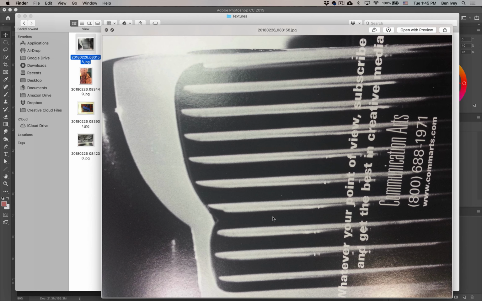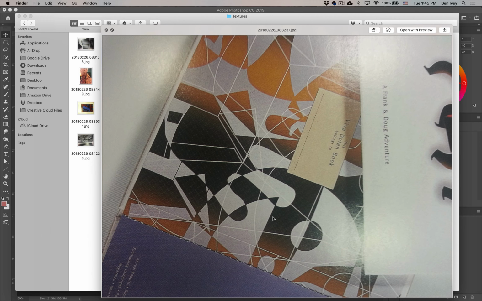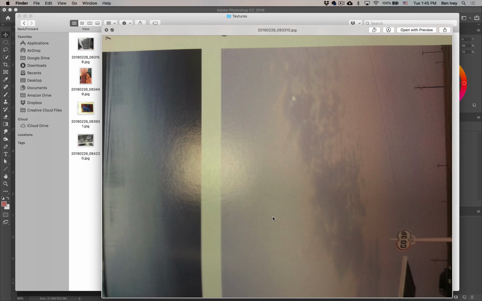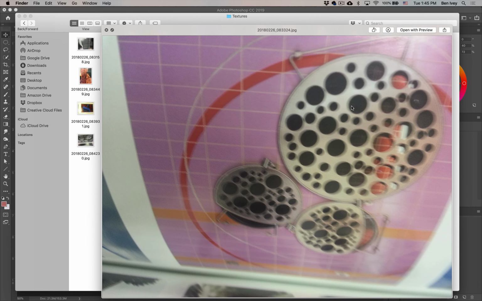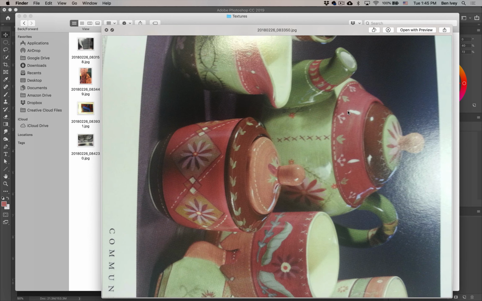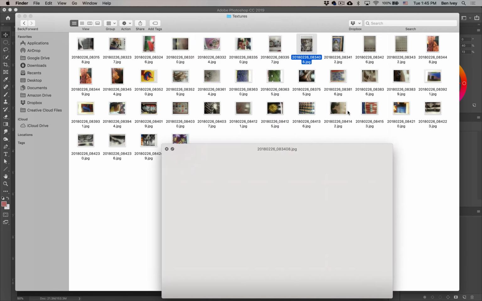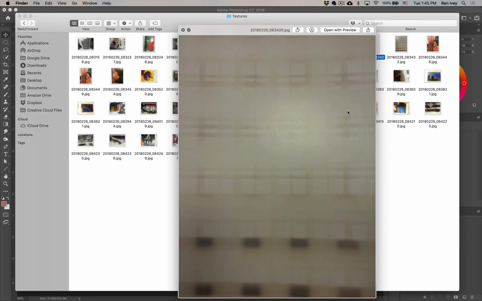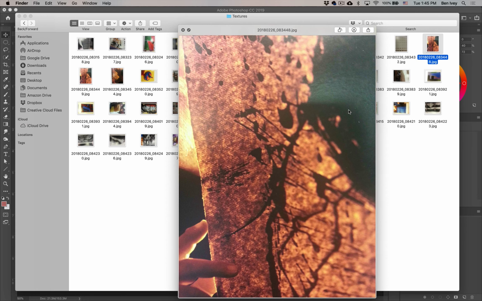Anything that's got repeating patterns, good light and dark, lots of lines, even things that have got different colors, different subtle textures like pictures of clouds, things that, even if it's blurry, can be used. Different shapes work really, really well. Sometimes you'll find things that can be more useful than others, but really, as long as you've got a good variety to pull from, you'll find yourself getting really, really good results.